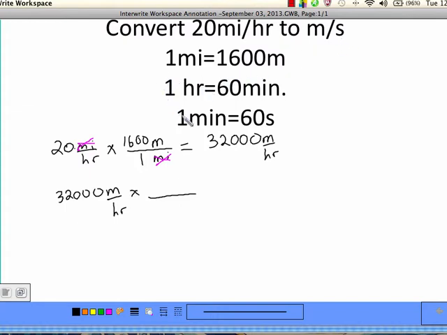If we take a look at what we're given here, we can go from hours to minutes, and then from minutes to seconds. I'll say that one more time. We're given hours, so we're going to go from hours to minutes, and then from minutes to seconds. So let's get started. If we have hours in the denominator, we want to cancel that out by putting hours in the numerator. So we have 1 hour at the top, and our given says for every 1 hour we have 60 minutes. So let's put that in.